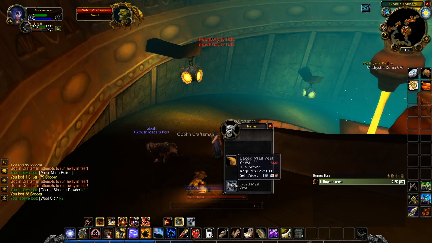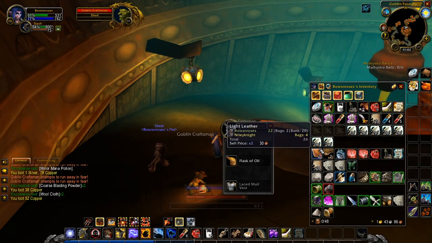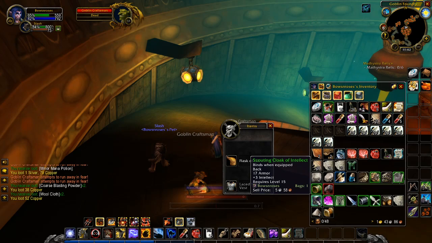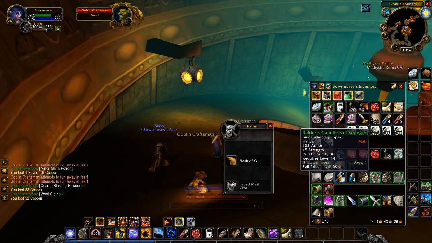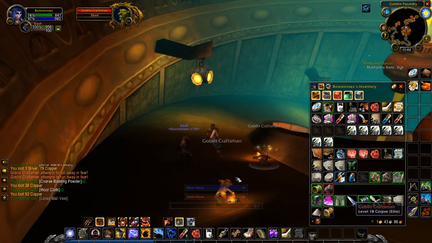I can't carry anymore. So, here's where you got to start figuring out what you're going to throw out and what you're going to keep. So, out goes the belt, in goes the chest.